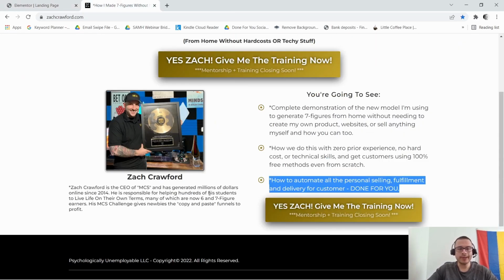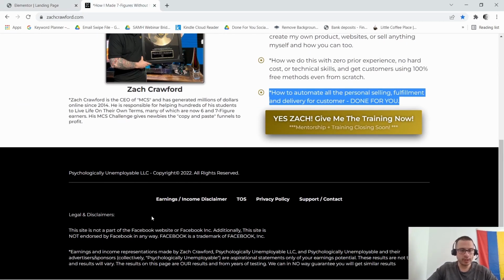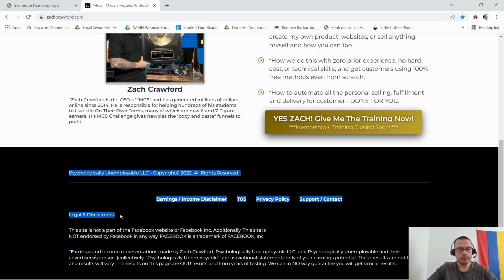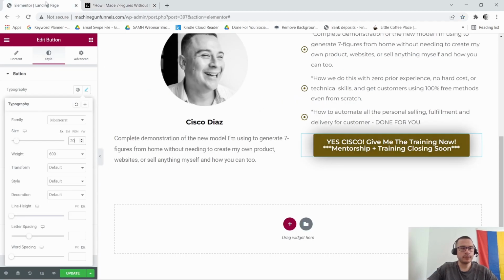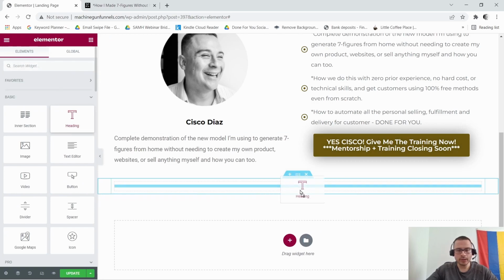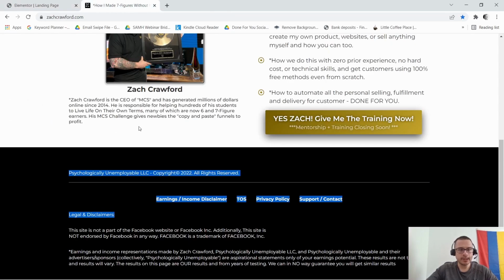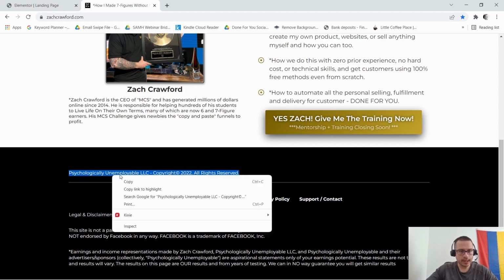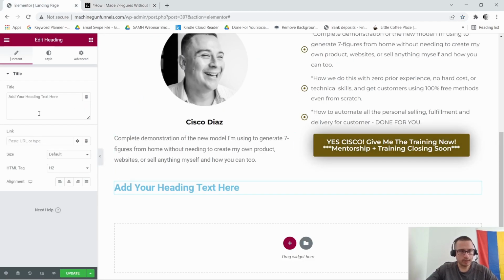Now what we want to do, guys, is create this footer section. I'm not going to create the complete footer section. I'm going to complete down to maybe here. The rest is pretty simple. So to create our footer, we're going to add in a new section, a complete section, and then add in our first piece of text here. So I'm going to copy this here, and we're going to paste that in there.